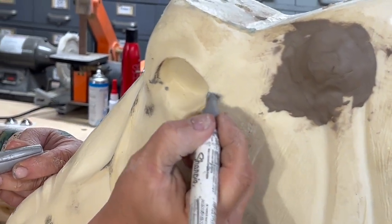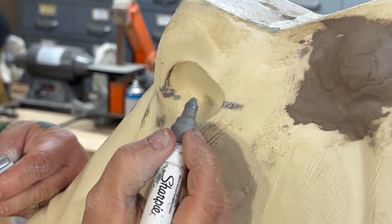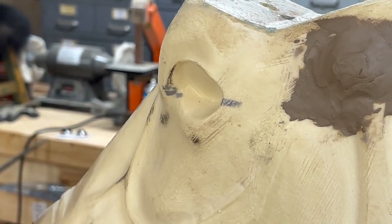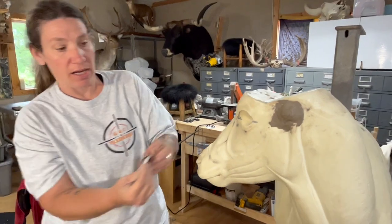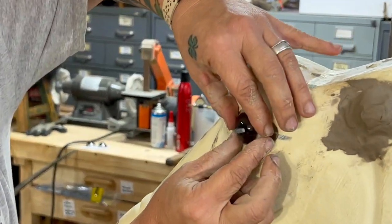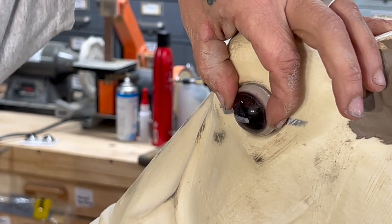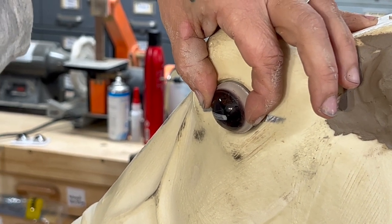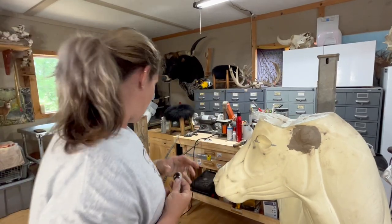So this will be the back of the eye, and of course this is the front of the eye. So I know if I line that horizon pupil up with these two lines, it will be straight. I'm going to have a nice level eye, and I'll do it right before I put the clay on. You'll be able to see, once I back that with clay, I'll be able to line that pupil up with my marks. And then I know I've put my eye on correctly and I'm going to have a nice straight eye. Now I'm going to get some critter clay and I'm going to use the critter clay to attach this eye.